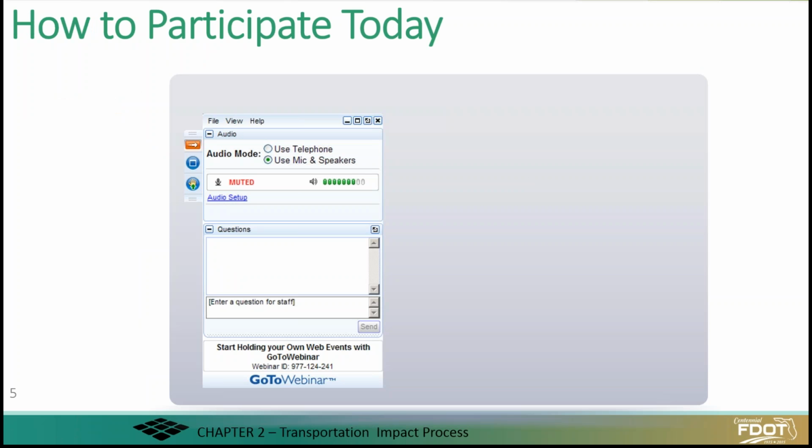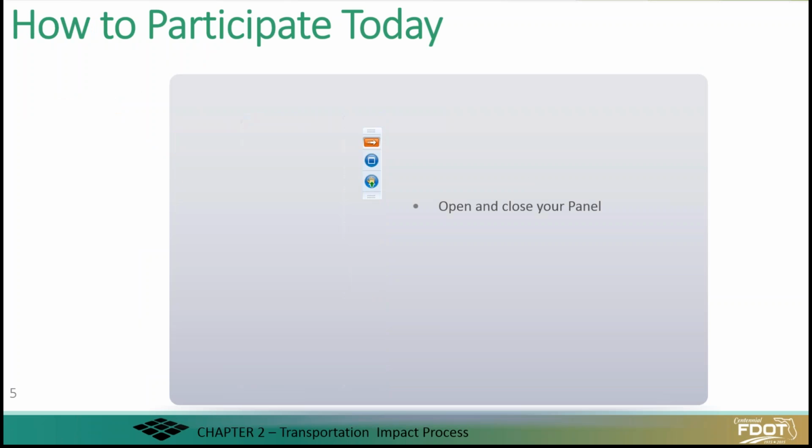I'm going to briefly discuss how you can participate in today's webinar through the control panel. By clicking the orange tab there, you can open or close the panel, giving you more screen to look at and less things to cover up.